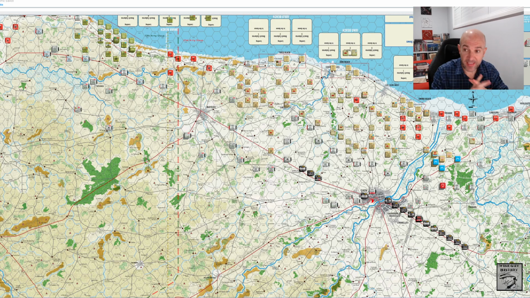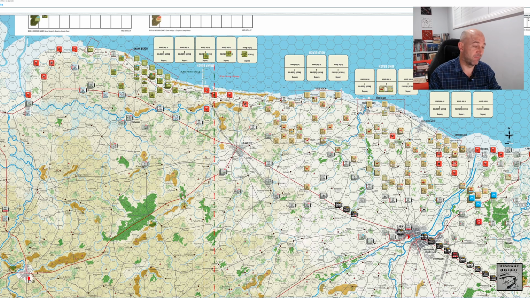Here we are at the end of the 6th of June. It's the end of the night turn. You do play the night turn on the 6th of June. It's a special rule, so there's no rest turn on this day, which gives both Allied and German forces the opportunity to, well, respond to the situation pretty much.